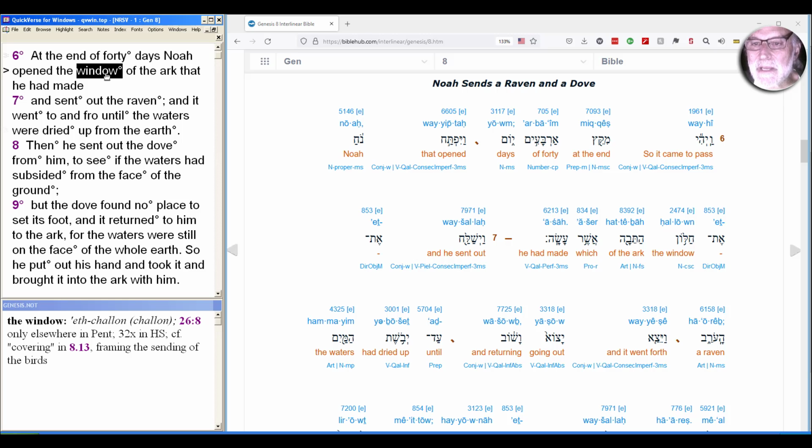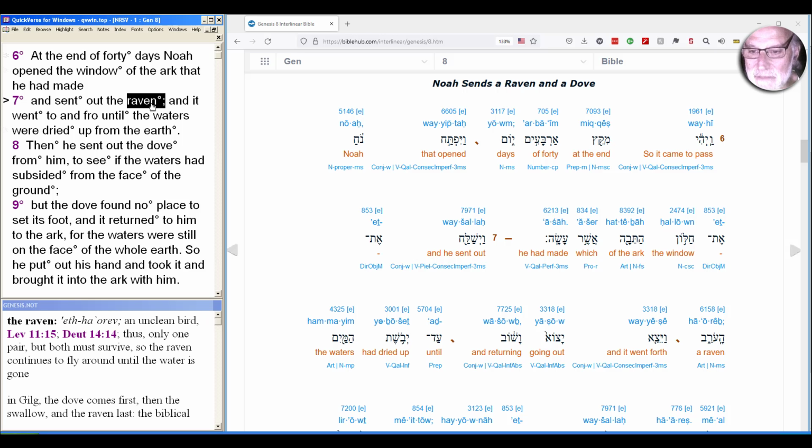For example, it is surprising, but sadly not infrequent, to see, in even relatively recent scholarship, a very racist view of this, that the raven is somehow black and that makes it evil, and the dove is somehow white and that makes it pure. But nothing is said about that anywhere here.